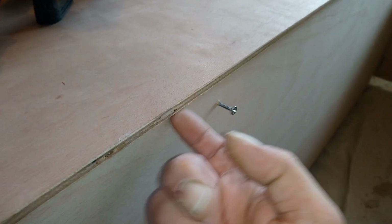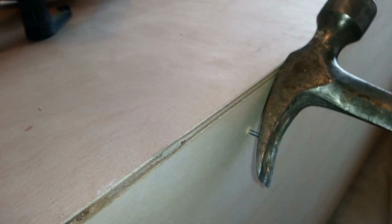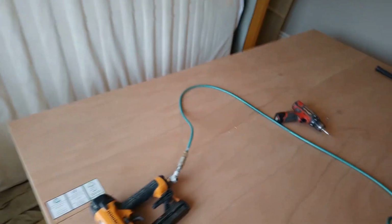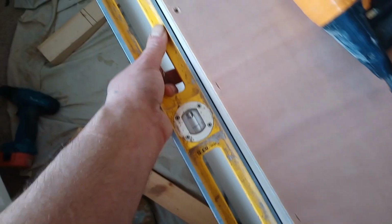I remember what I had to do in the shop to pull this out. I'll do that, get a staple in it. Alright, for this next one, I've just put a staple in each corner. You can see it runs out a little bit, it's flush there, it's out a little bit there. And all I can do here is try and get this straight through. You see, if I sit my level on there, it does need to come in a little bit. There's a little gap down there.